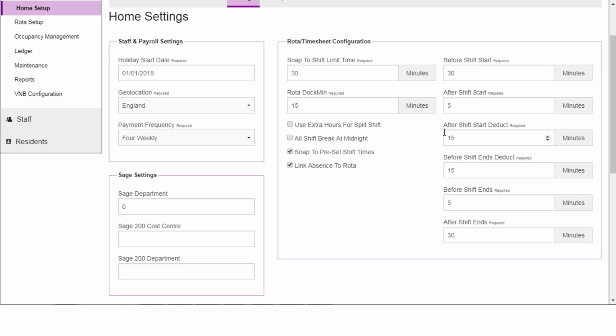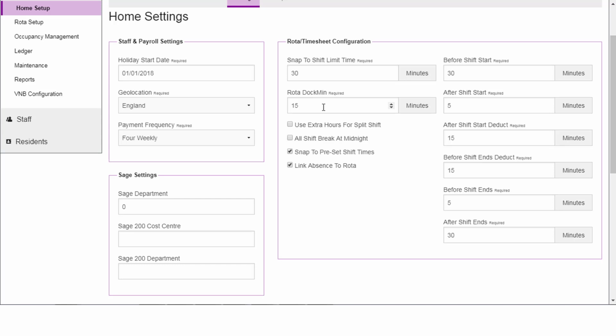Finally, we have the deduct rules for late in and early out. If somebody is late after the 5-minute grace period, therefore 8:30 plus 5 minutes is 8:35, this is what would be deducted, which is 15 minutes. If somebody was early out before the shift ends, before the 5-minute grace period of 5:25, then again this value would be deducted. Finally, there are the deduct minutes. This comes into effect if somebody was either late in or early out and it didn't snap the shift.